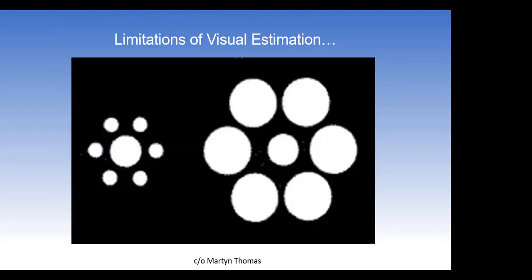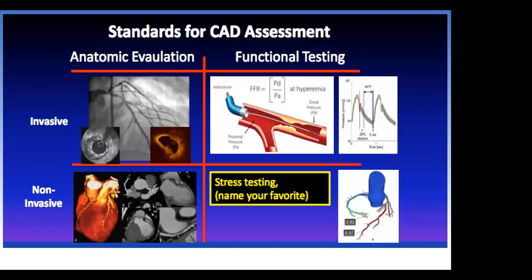The next one is when you have 2 different objects and you're comparing their size. If you look at the picture on the left, the orange ball looks significantly bigger than the one on the right side, but as a matter of fact, it is exactly the same thing. Again, eyes are lying to us based on what's around the object that we're trying to focus on.